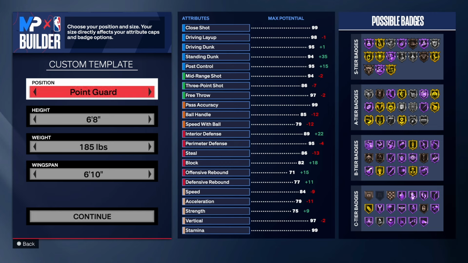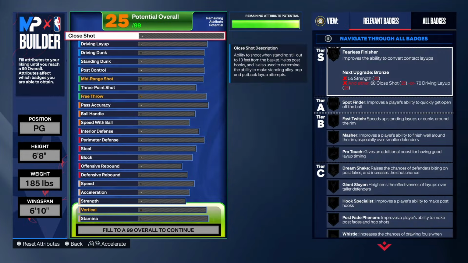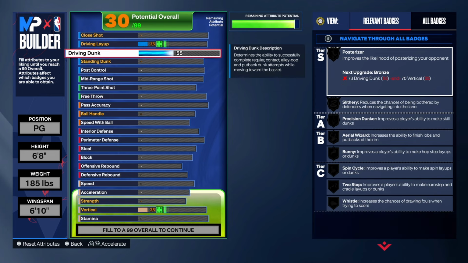So we have this Beal at the point guard position. I know somebody going to say, oh, just go 6'9". Well, you can't go 6'9" at the point guard position, my guy. 6'8" for the height, 185 on the weight, 16 wingspan. Let's get into the Beal. So we are going to start with the finishing. And the finishing is pretty good.